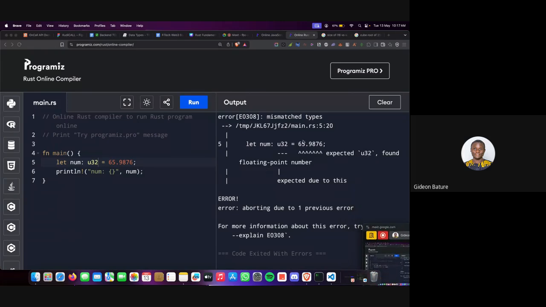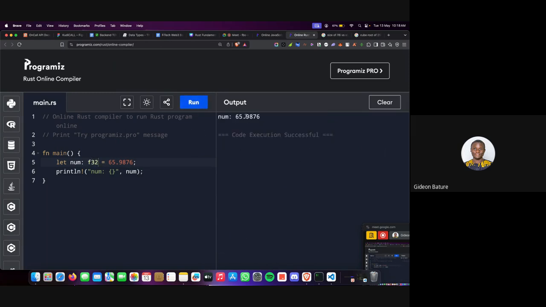Expected U32. Since we are annotating it as U32, the value it was expecting is actually a U32 value, but now it is seeing a floating point number. So we can just give it F32, and then we run, and you see that it works properly, the way it's supposed to work. You can decide to use 64 too.